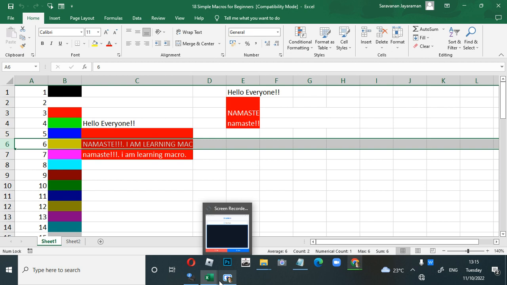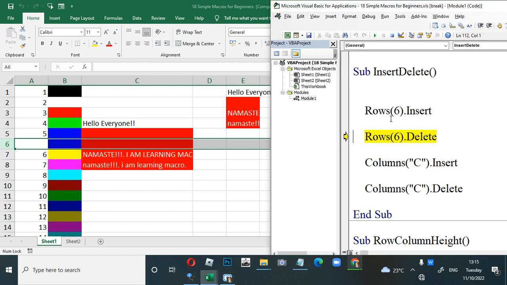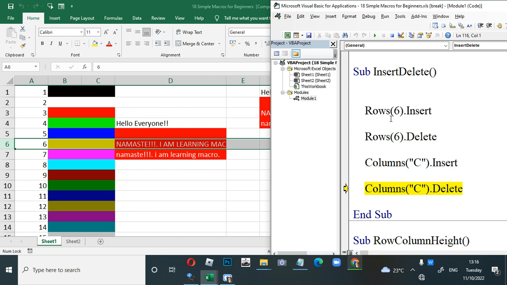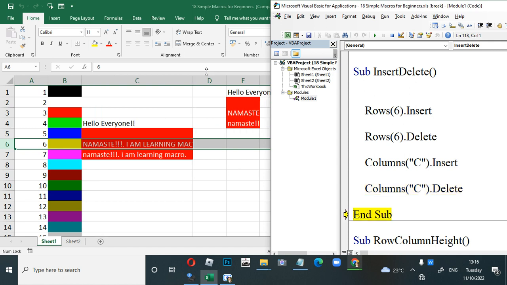So that is simple rows, insert, and again we are deleting the same row, delete. I press column C, insert. You can see it has inserted one column here. And again, the one which we inserted, I'm deleting again.